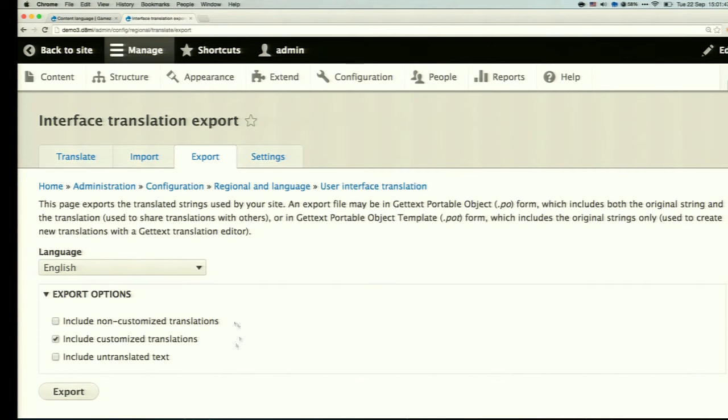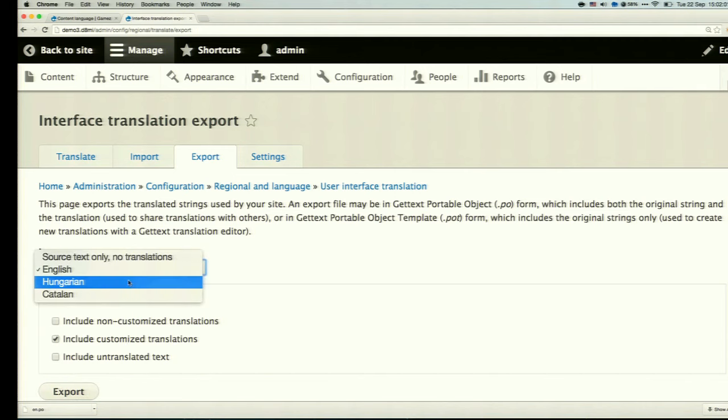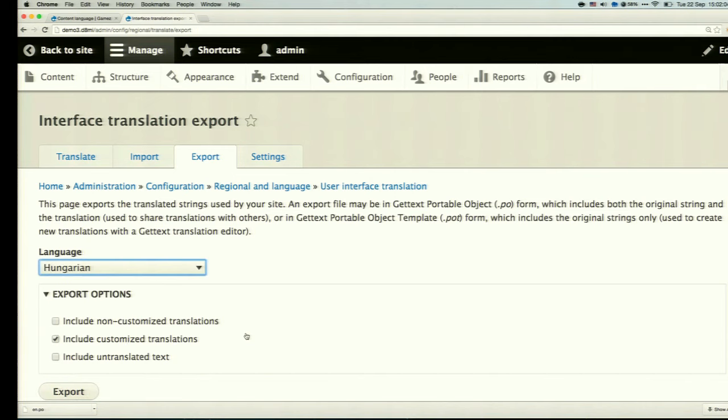So you can take these English customizations and export them to your computer. That's not very big news for English, because for English you only translated the ones that you needed changed, right? But the same works for Hungarian. So if you want to take that customization that I made for the add new comment Hungarian translation, what Drupal Core does is it protects that customization that I made in this UI from being overwritten from the updates from the community. And it also makes it available for me to export that customization and take it to other sites if I want to clone this site.